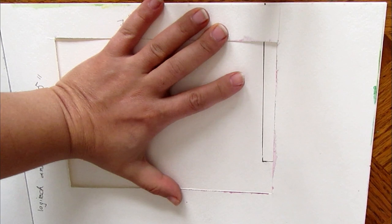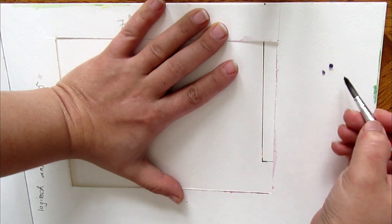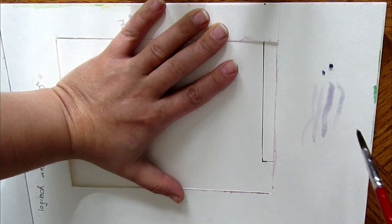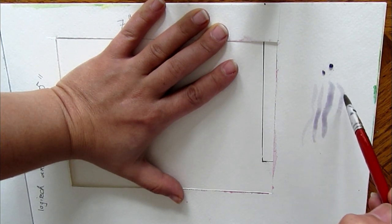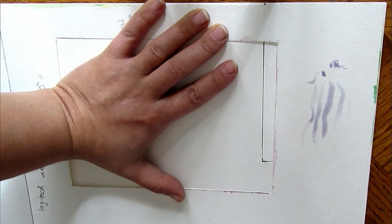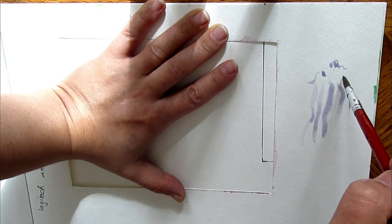So the card is a rectangle, three and a half inch by five. Before I do anything, I want to show you that you can control the paint with the layers — painting like watercolor — or you can go thicker with the paint and you have to wait longer for that to dry because you put a lot of paint. You can go over and over to get a darker color.